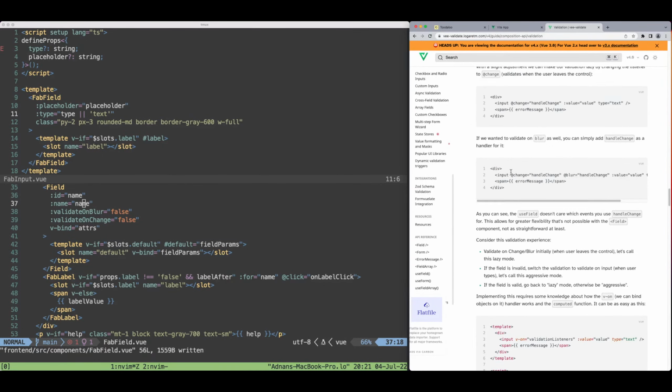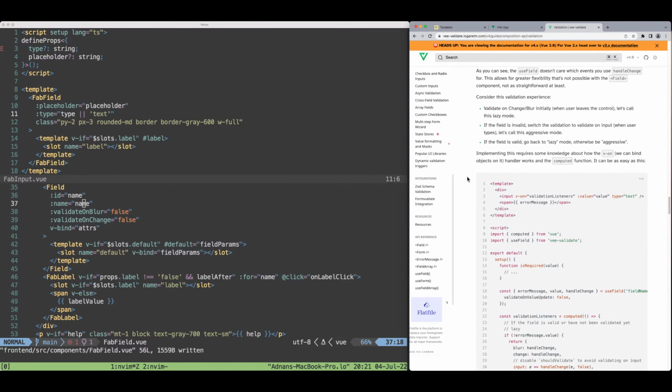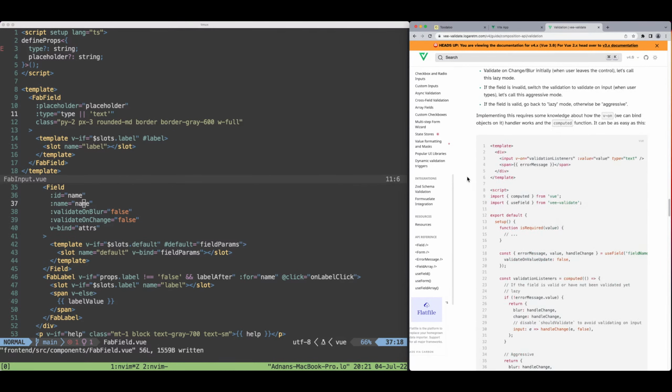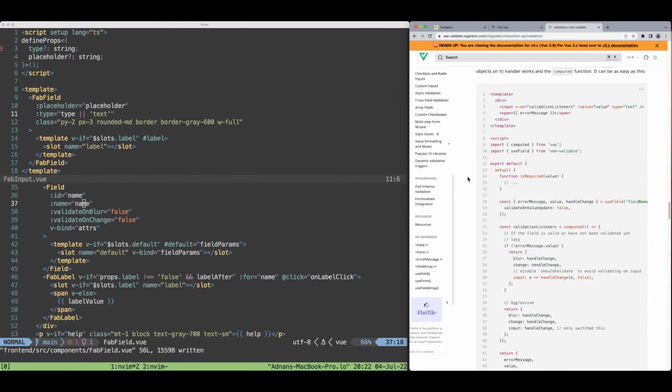I'm trying to take a look to see what kind of things it's doing, and it's doing a lot of work actually, work that I do not like, work that I don't want to do. But it seems like I'm going to have to, unfortunately, do that. So they have some guidance here on how to maybe do some of this work.